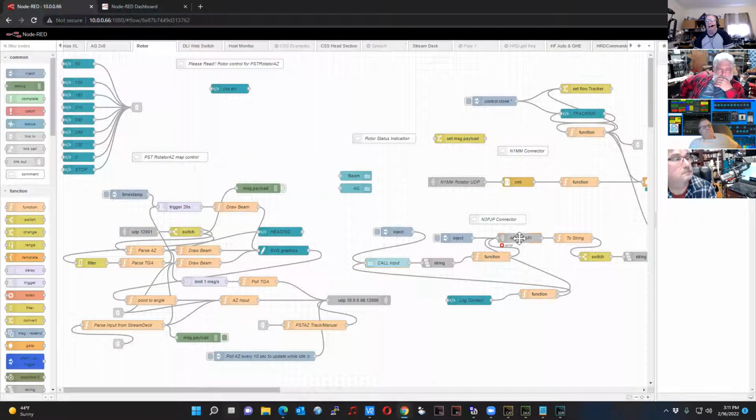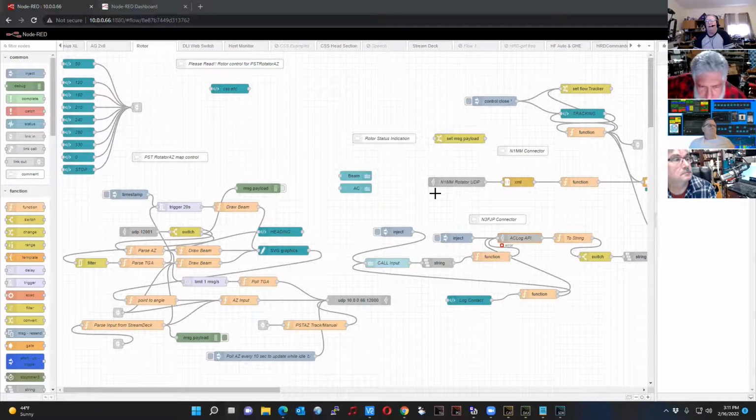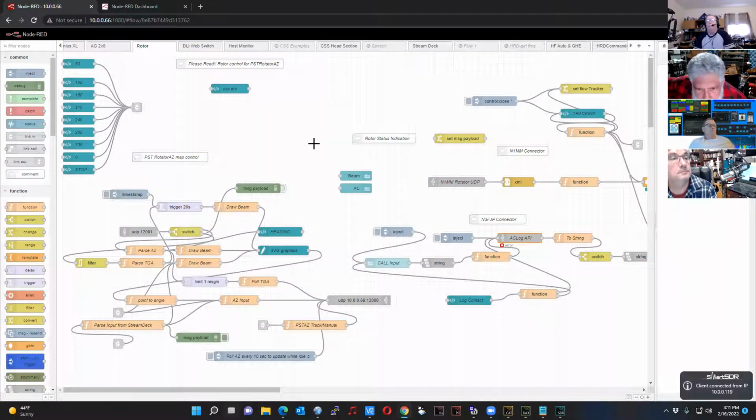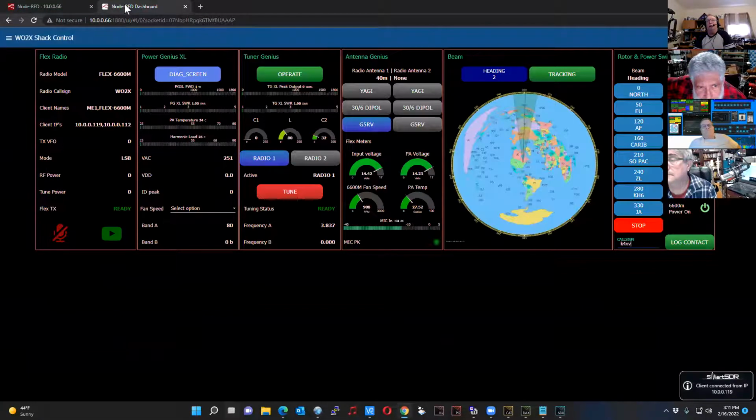I got an error here because right now, the flow that I'm using was using AC Log, so I'll load AC Log and it'll work. So it should come up. That error should clear. Papua New Guinea, 15. Uh-oh, we've got a new DXCC country.